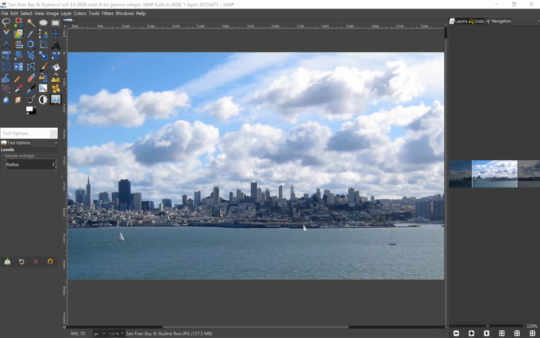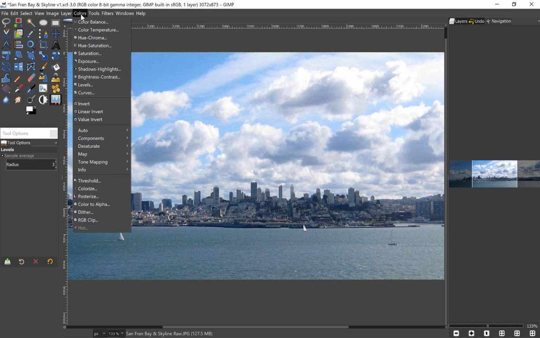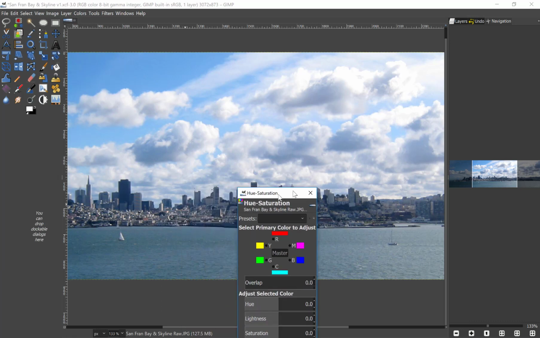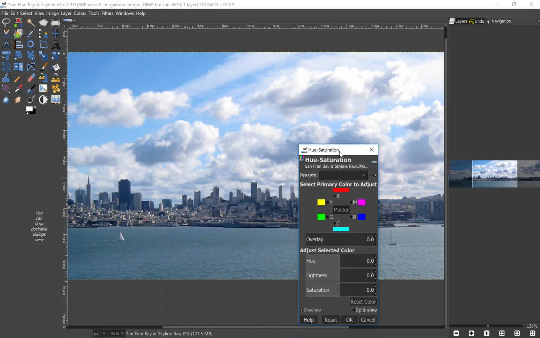Another thing I can do to perk this photo up a little bit is go into the Colors menu up top, where there's a cool thing called Hue and Saturation. You can see the dialog box come up, and I'm going to bump up the saturation just a little bit. Again, I can go right in the middle, and click and drag here. There we go. You don't want to get too much saturation in there. You can see how everything's getting all bluish. You want to add just enough saturation to pop the colors out a little bit more.